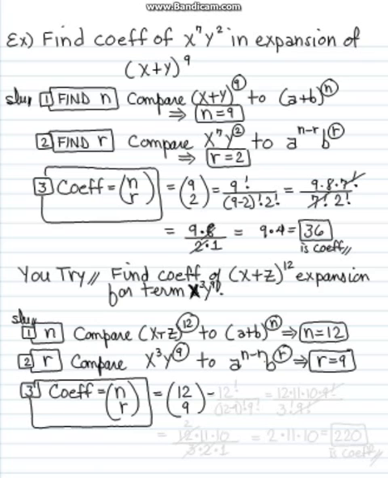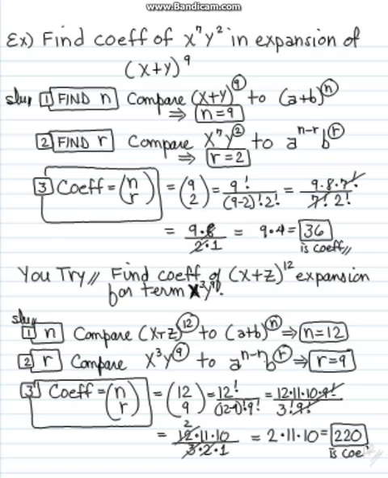So it's 12 factorial over (12 minus 9) factorial times 9 factorial. So it's 3 factorial times 9 factorial on the bottom. So the biggest factorial on the bottom is 9. So let's factor that bigger factorial 12 down to 12 times 11 times 10 times 9 factorial. Stop there and cancel the 9 factorials. Expand the 3 factorial, then cancel the common factors in the fraction. 2 times 11 times 10 is what you have left, which is 22 times 10, 220, is the coefficient on the term x to the 3rd, y to the 9th in the expansion (x plus z) to the 12th.